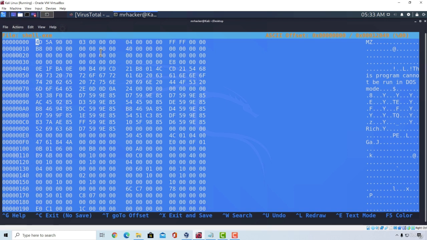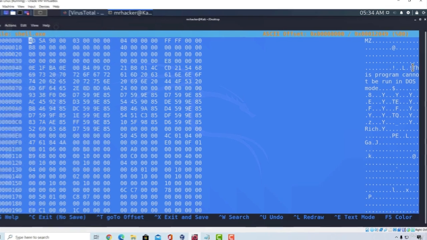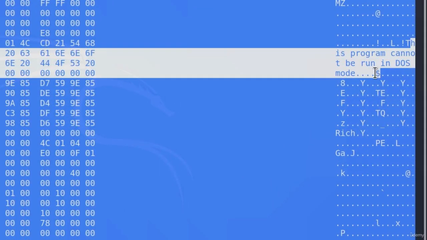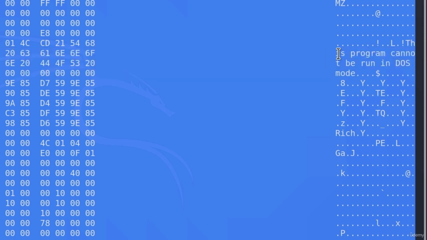Just be careful, don't change something that you don't know what it is, because even changing a single byte right here could result in a program not working, if that byte was essential for the program to run. Now, there are a few things right here that we can change for sure, and that is this right here. This is a program that cannot be run in DOS mode. Now, what is this? Well, this is a string. It is nothing really too important for the program.